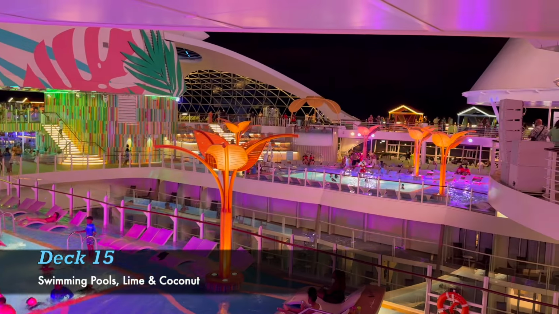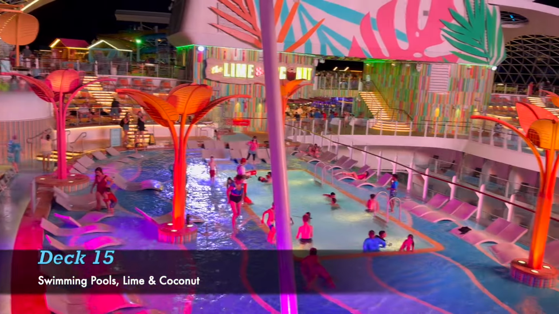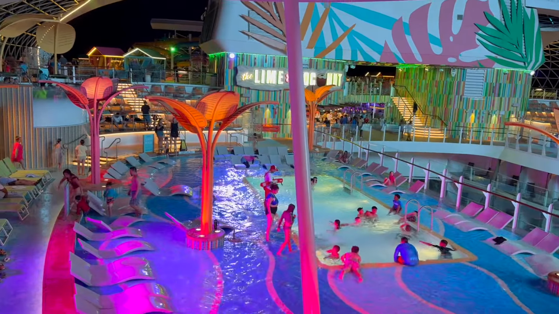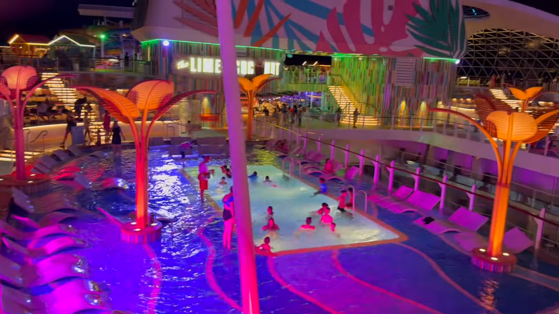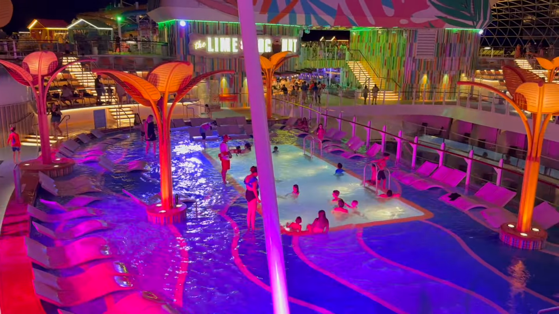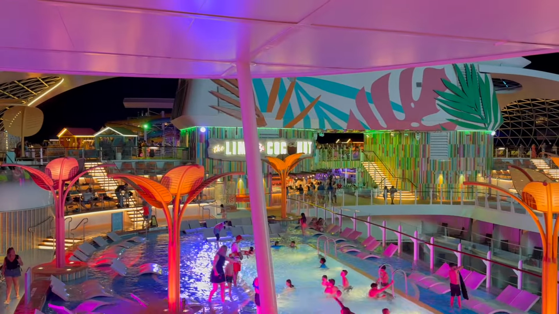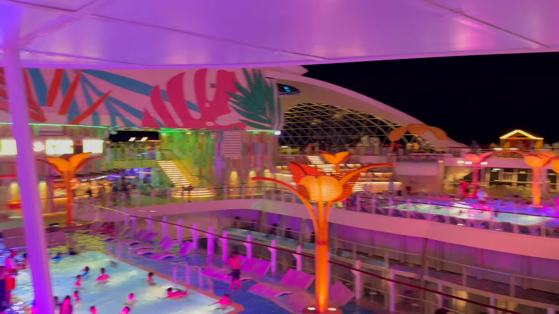I'm on the 16th deck right now, looking down at the 15th deck, and you can see the pools, and these are really nice. They have like one section of the pool that is very shallow, so you can kind of be hanging out in that. They have some lounge chairs that are partly in the water. Those look super relaxing. And then the center part right there is like the actual pool that goes pretty deep. And in the background there, you can see the Lime and Coconut. Looks really nice. I remember seeing it on some of the preview videos.